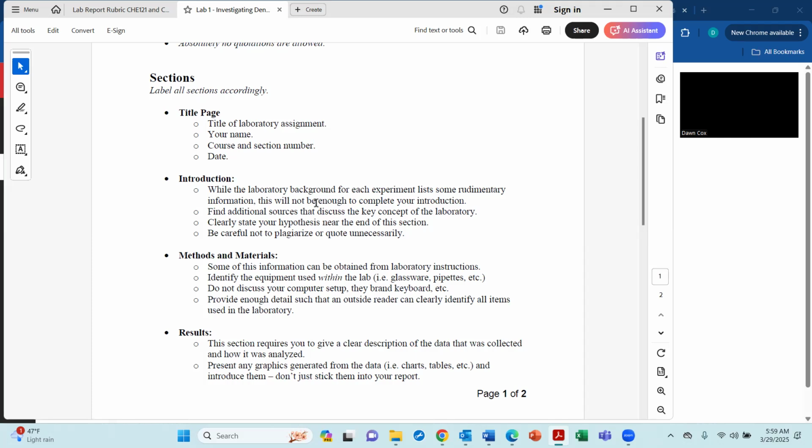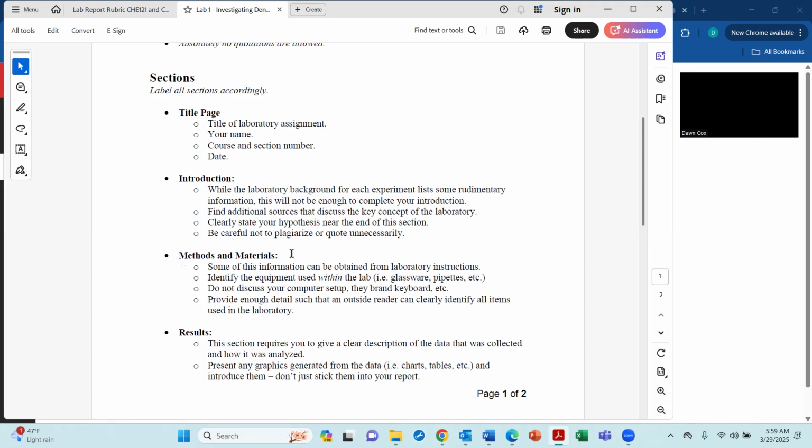Okay, so introduction includes summary of the background and the hypothesis. Okay, the next section, in other words, next heading, methods and materials. Don't split that into 2 sections. It's just 1 section. You do not need to list out the materials. The materials are going to be included in your procedure in some method. All right, so this is pretty simple and straightforward. You're just going to summarize the procedure of the lab.